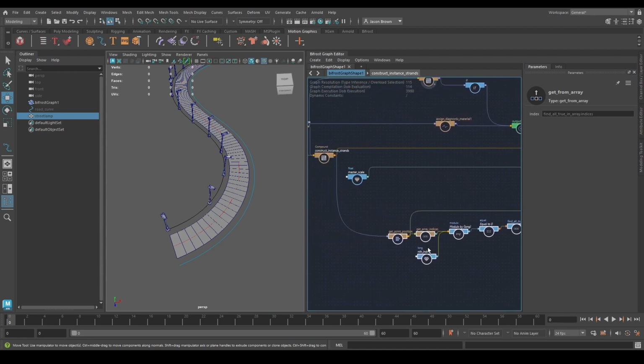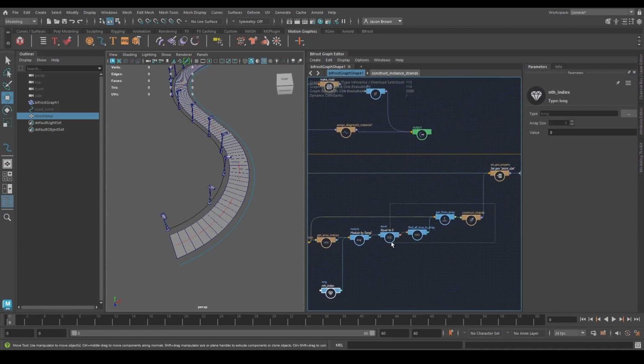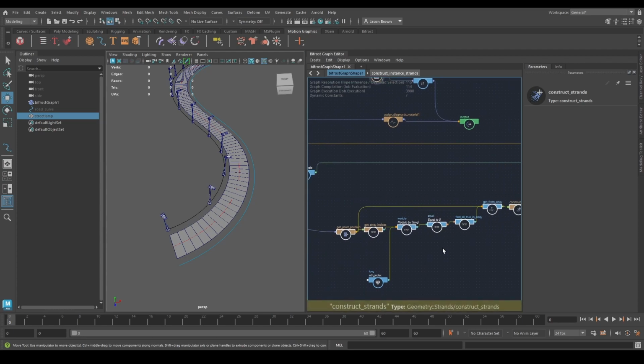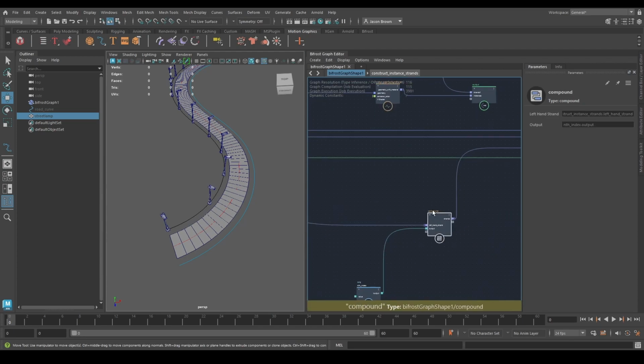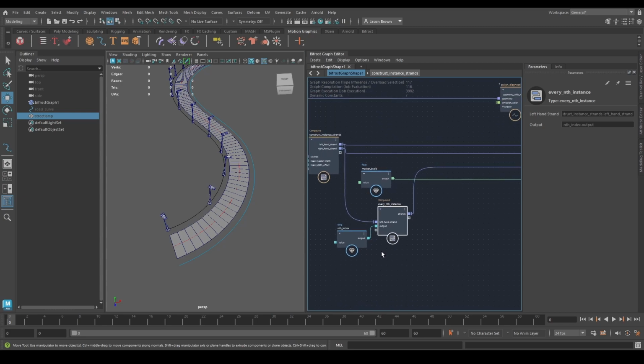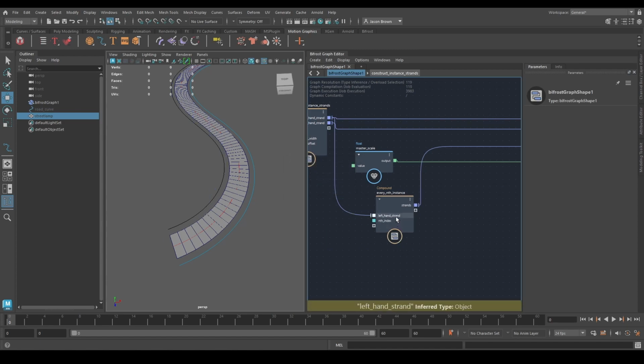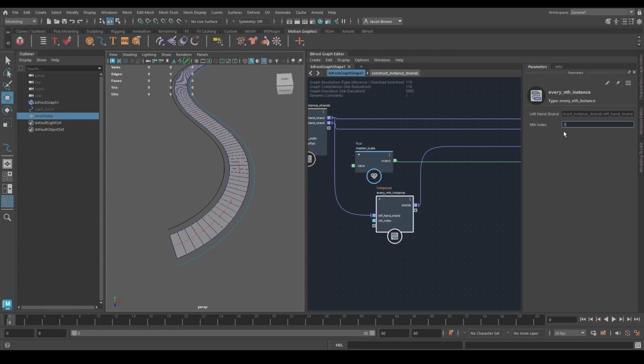I don't know if that's going to be the best way to do it, but definitely what I want to do straight away is make a compound out of this modulo setup. So let's call this every nth instance. This takes in the strand and puts out a new strand made up of every nth index. So I can copy that name, go in here, rename it, paste it, and then delete that. 0 is going to give you zeros. 1 is going to give you every single one. 8 is what we had, and 8 is what I like.